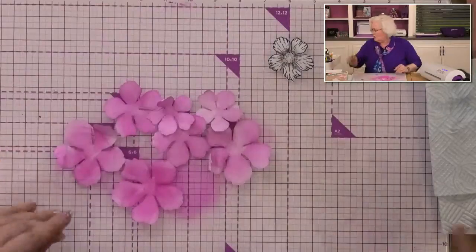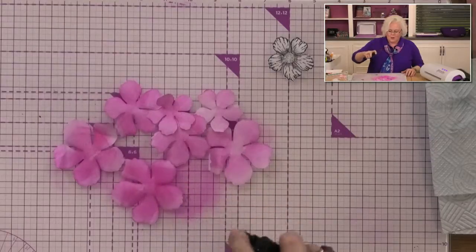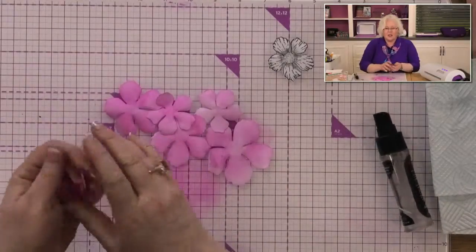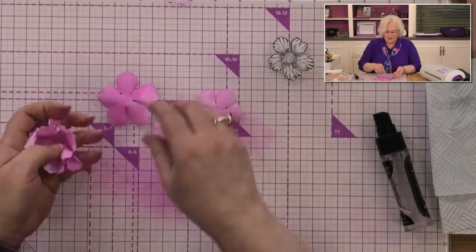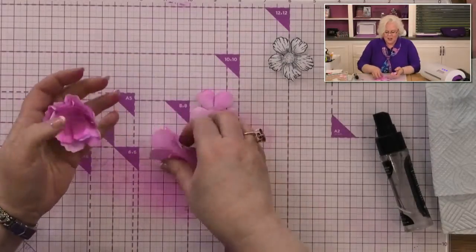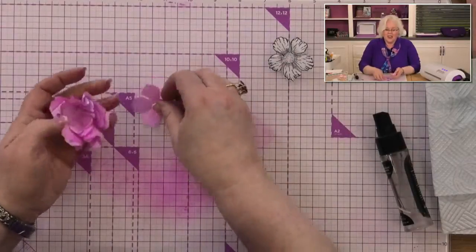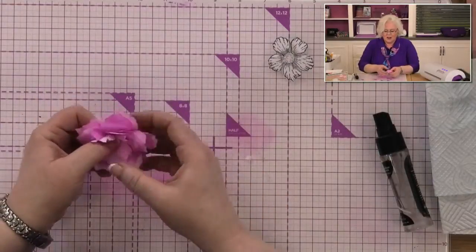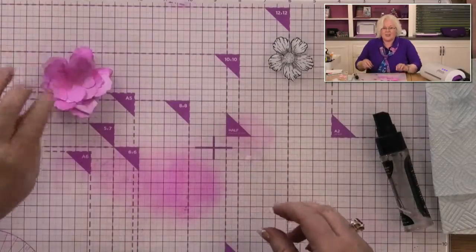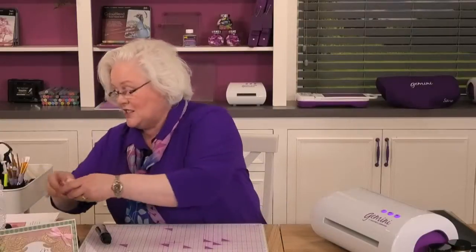And then what I would do is, at this point, just spritz them lightly with a little bit of water, and then what you're going to do is just scrunch them up in your hand. So all we're doing now is just scrunching them to give some of the petals some kind of dimension. Now you can take your time to do this if you really want to, but actually when you do it with the layers of copy paper, it just looks so pretty. It really does. Now what you could do at that stage is just let those dry, but I'm going to press on and grab the ones which I've already got to dry, and we're just going to put it together.